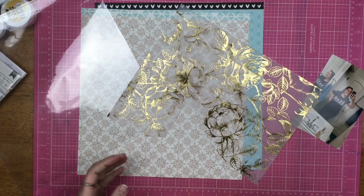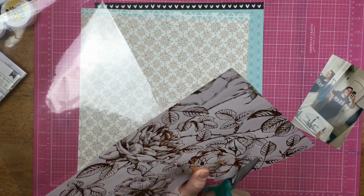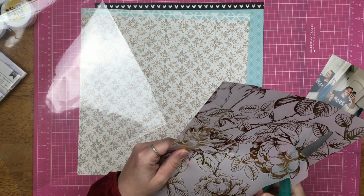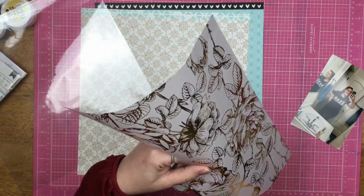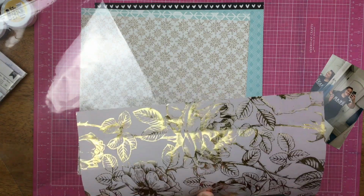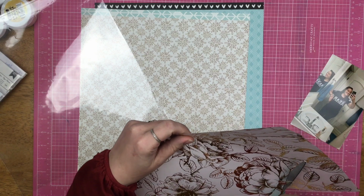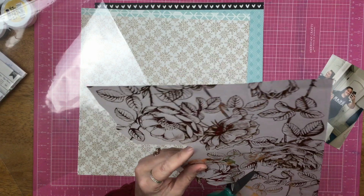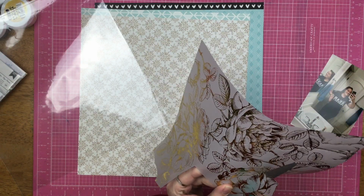Alright guys, so like I said in my intro, don't be afraid to scrapbook with your pretty supplies for your photos that aren't gorgeous. I mean, sometimes you have a gorgeous photo and you want to scrapbook with beautiful supplies, and of course do that, but I think I'm scrapbooking with beautiful products and I'm doing a bathroom selfie. So, you know, I don't think I'm wasting my products. I don't think I am doing my products a disservice. I'm actually doing them a great service.